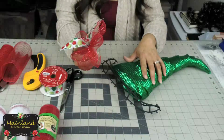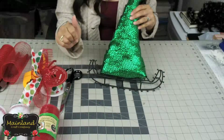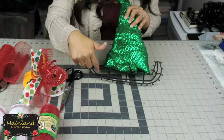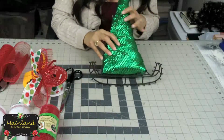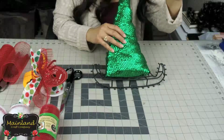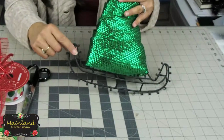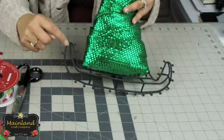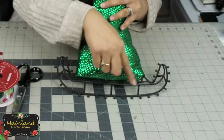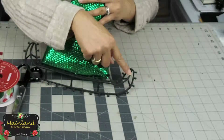So what we're going to do is on the brim of this hat, you can see that there are sections. So for the ends, we're going to attach two bundles on this middle bar, 2 bundles, and then for the next 4 sections, we're going to attach 3 bundles, and then 2 more bundles here on the end.